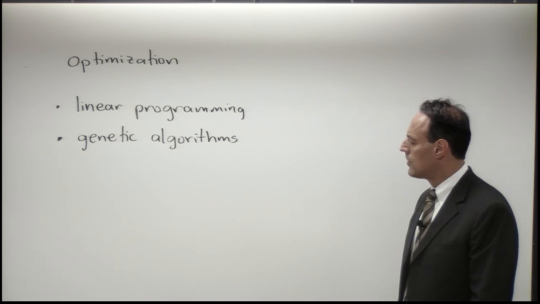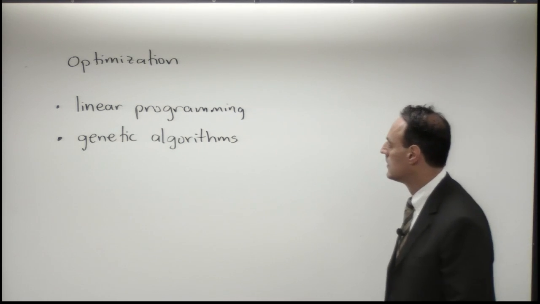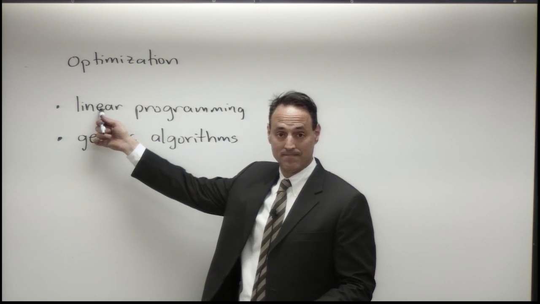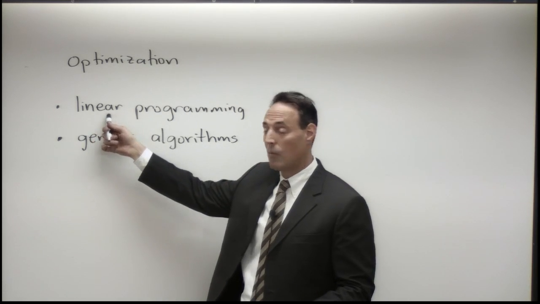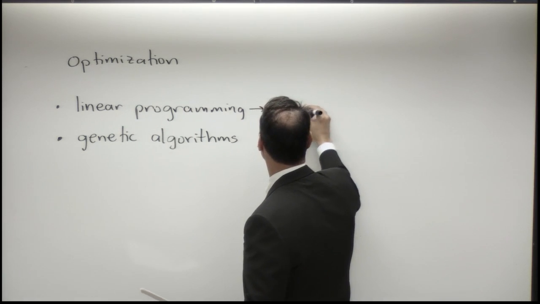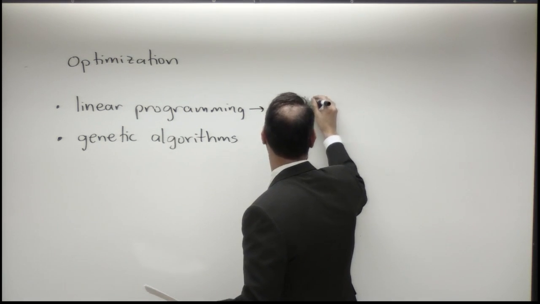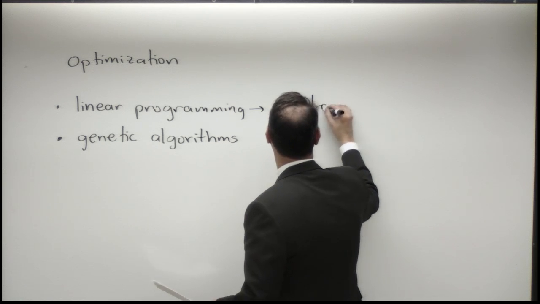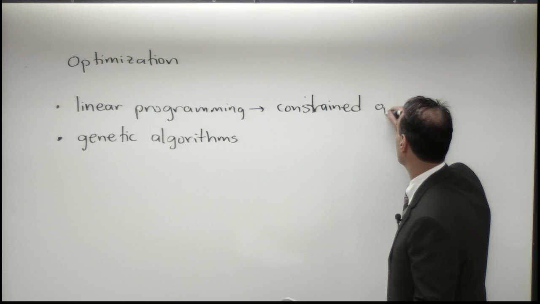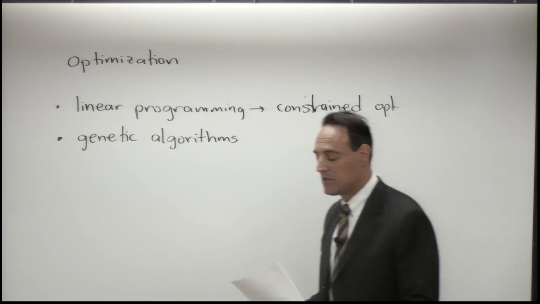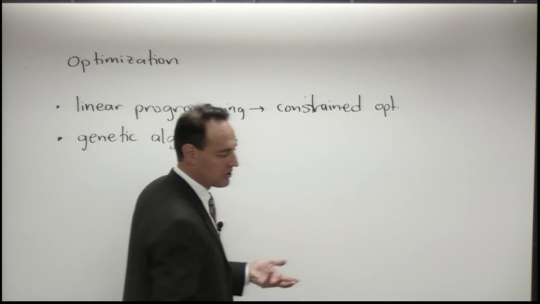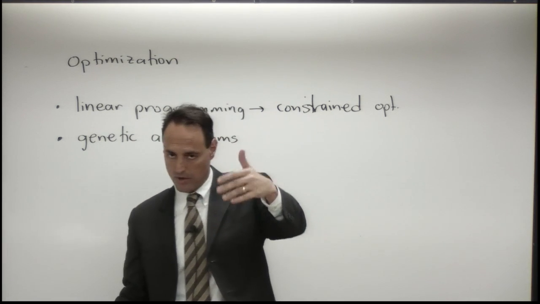Okay, so the first thing is linear programming, which, as the name implies, can be applied to linear problems. Now we have other techniques that can be applied, but what's beautiful about linear programming is that it can handle constrained optimization. In other words, the optimizations that we've done so far have been free of constraints. We haven't had to impose anything else. We just look at this objective function, and we try to find where it's biggest.